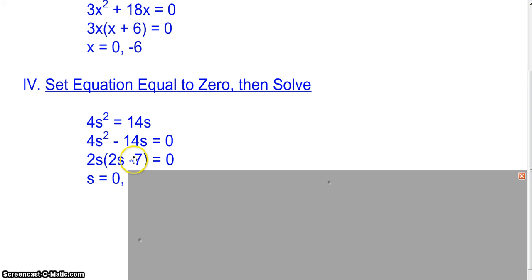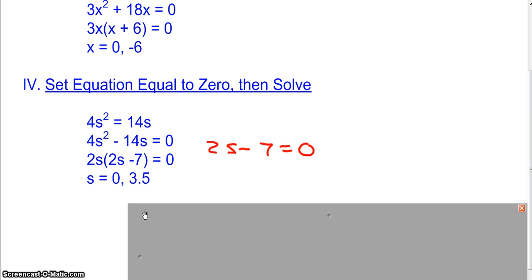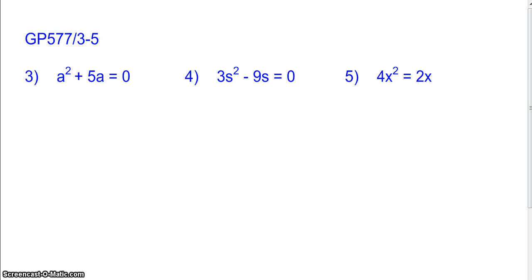And now you might set 2s minus 7 equal to 0. Some of you are good at doing this just mentally, right? But we're going to end up adding 7 and then dividing by 2, right? Both sides. And so your answer would be s is, you could say 3.5 or 7 over 2 or whatever. Okay? Good. So we have 2 solutions once again. Okay, so once again, pause the video, try these, and come back and see what solutions we found for these three.